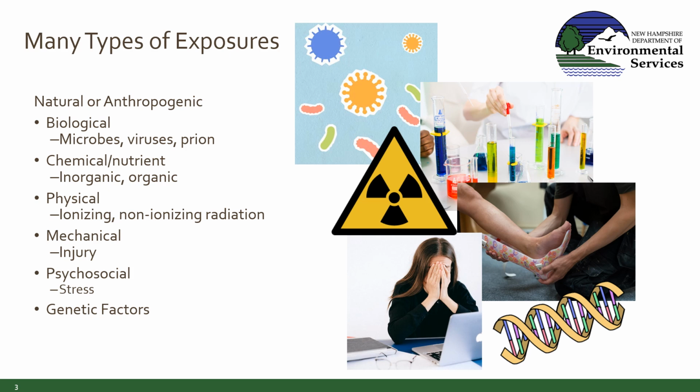Physical exposures are things like ionizing or non-ionizing radiation, while an example of mechanical exposure is injury. Psychosocial factors, such as stress and genetic factors, can also be considered as exposures. Today, we will primarily focus on environmental exposures, but it is useful to consider these in the broader context of potential exposures that we may encounter during our lives.